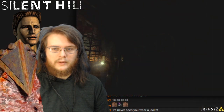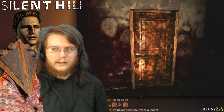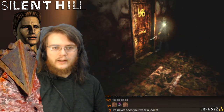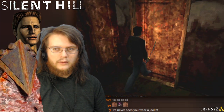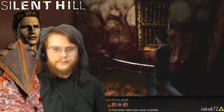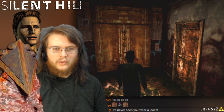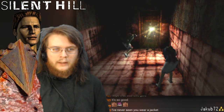And then there's also this bird cage I can't open. It's got a key in it. It's on a door. It says this door is locked, and it has that word written on it. And there's also a bird cage with a key inside, and I can't open that. The room is located next to the Folleg door and contains a bird cage with the key of Folleg in it. To open the bird cage, Harry must complete the light puzzle. Okay, I don't know where that is yet then. Hold on. Jesus Christ.